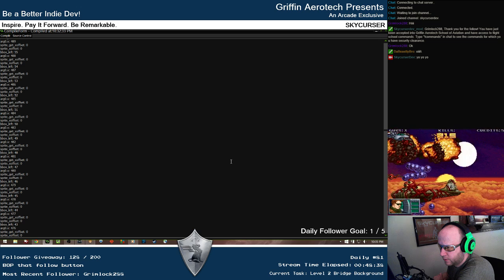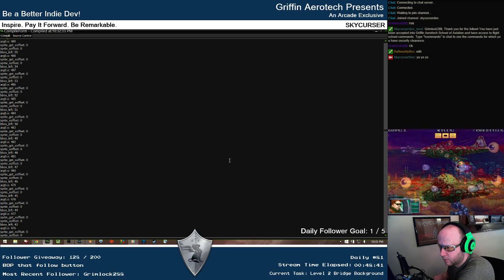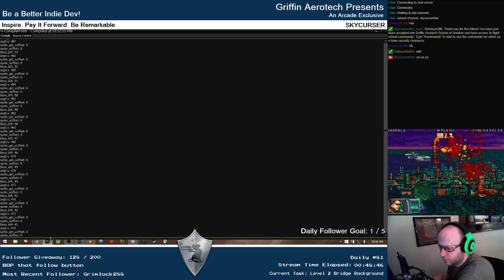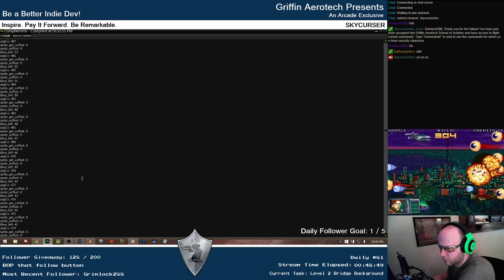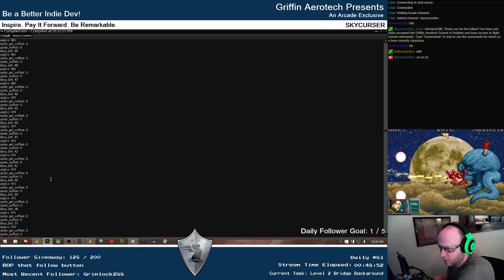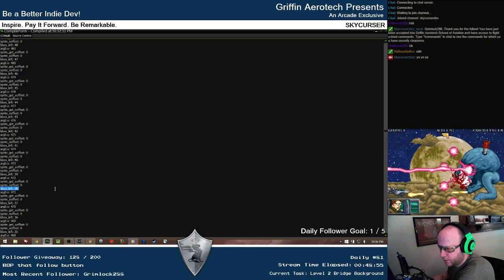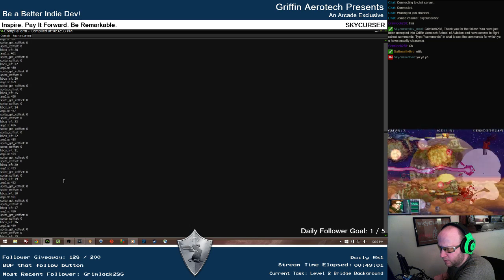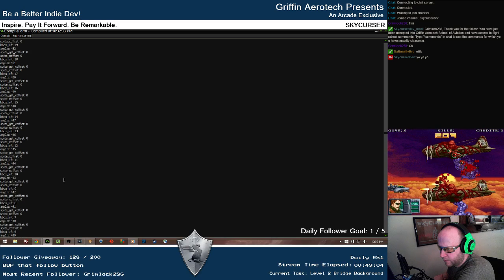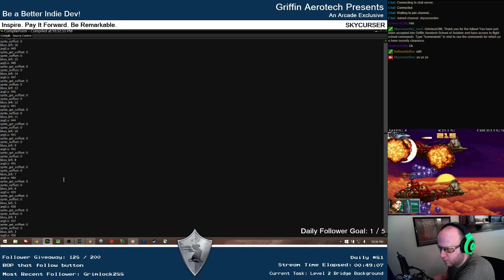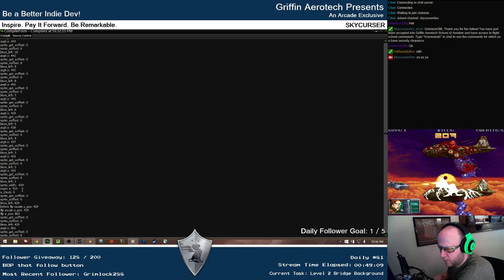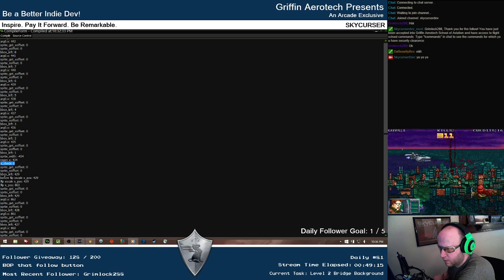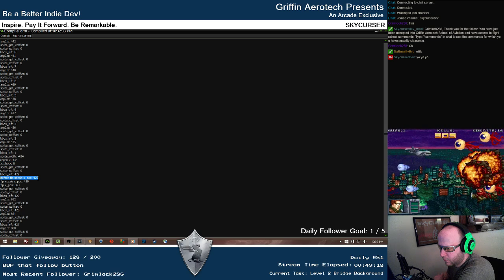Shouldn't we see sprite width in here somewhere? I thought I dropped sprite width in there. I'm watching this value right here, bounding box left. I'm trying to watch it when it gets to 0. So when that guy gets to 0, what happens at that point? That guy gets to 0 right here.